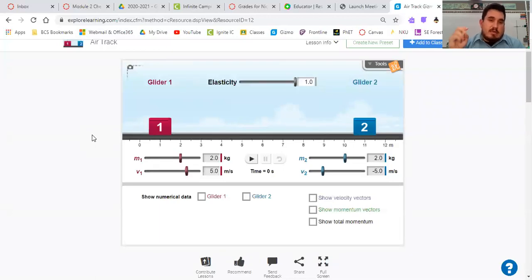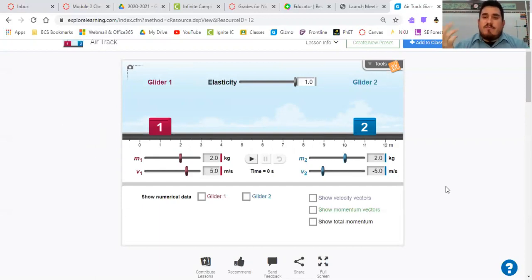So you log in, you should be able to click into your class, and you can see the different gizmos that are available that we're going to be using. Today's gizmo is air track. Basically, this is a collision momentum activity, and we want to start looking into what happens during collisions. Remember, we were looking at the egg drop. Egg drop is essentially a collision from the egg to the ground.